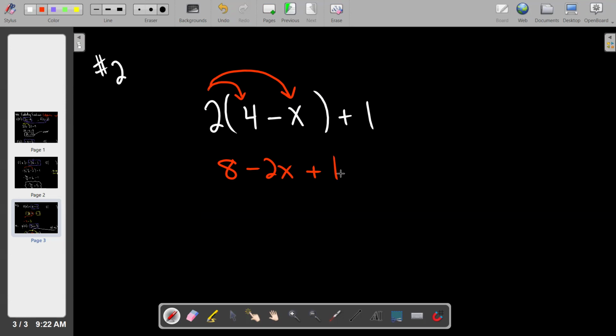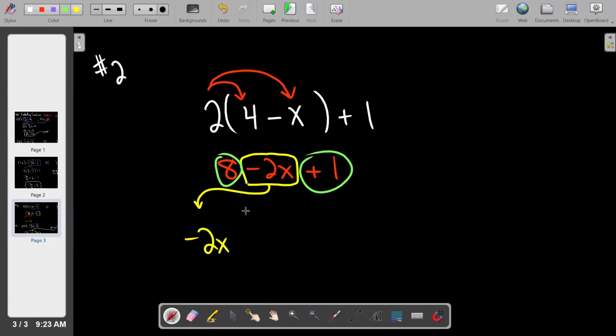It's just not done. So this is what I was talking about 5 minutes ago. What you want to always do is go in and find your x's first and get them filtered and combined over to the left. In this case, you would agree that this negative 2x has no homies to go with. So he's just going to move himself. And he says, I'm going to go ahead and go first because my teacher's a bully and wants me to put my x's first. And then I'm going to take the 8 and the 1 and add them together. What do you get? So I'm going to put a plus 9 at the back and I'm done.